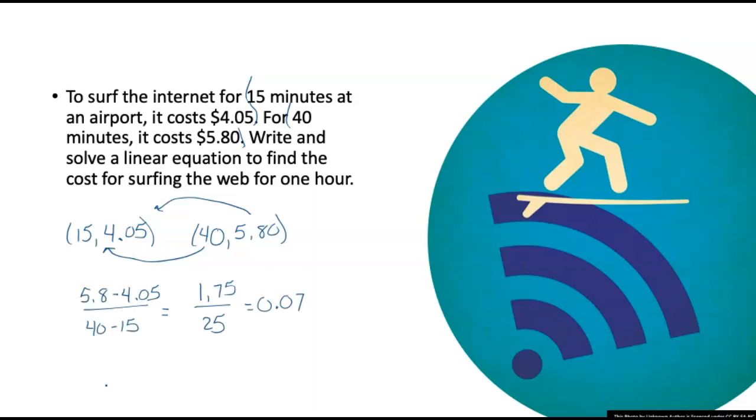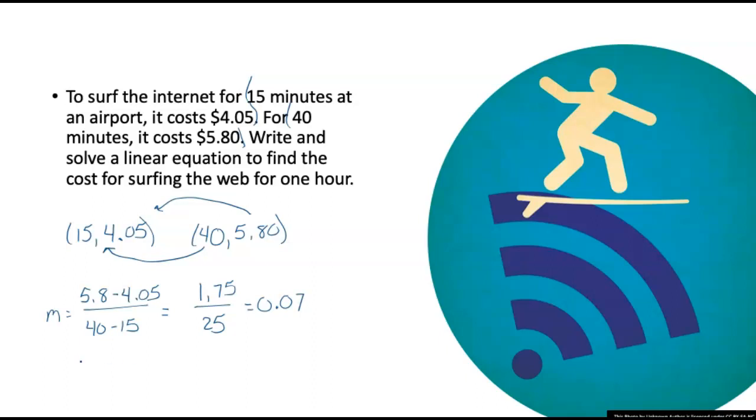All right, so here we have our slope, right? We found m. This is what m equals. That's our y2 minus y1 over x2 minus x1. I've divided, so I have 0.07. So that's telling me that I am spending 7 cents per minute, right? But I need to figure out, if I want to get this into y equals mx plus b, I'm going to have to stop and think, where do I start? Now, this is not like the years where we kind of change up how the graph looks because years don't fit well on a timeline for that.